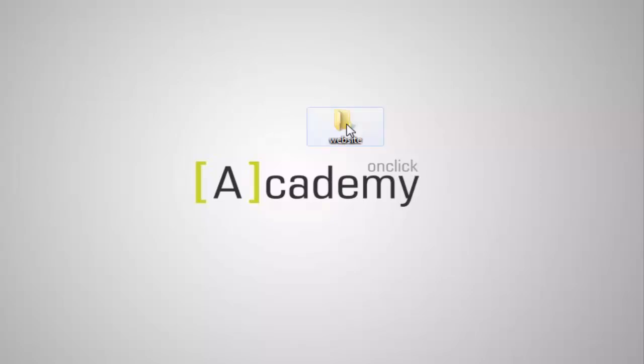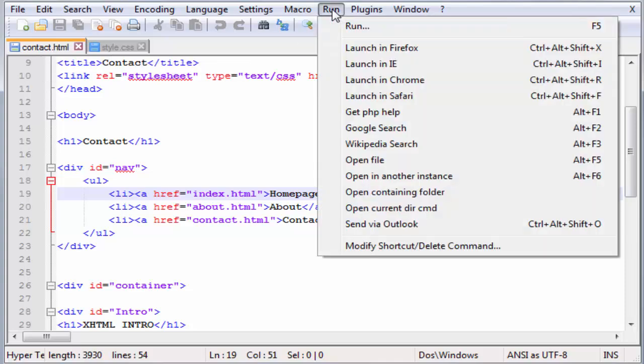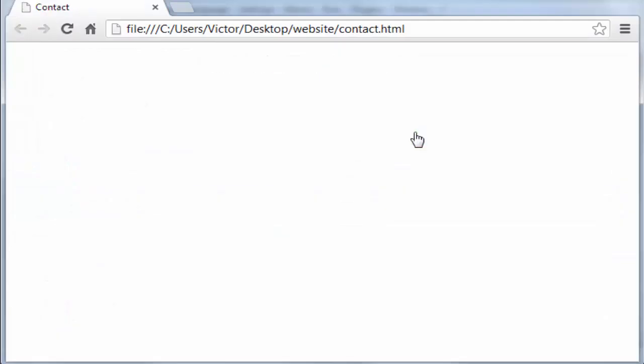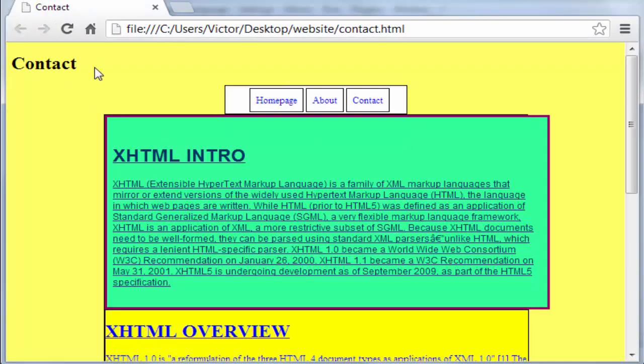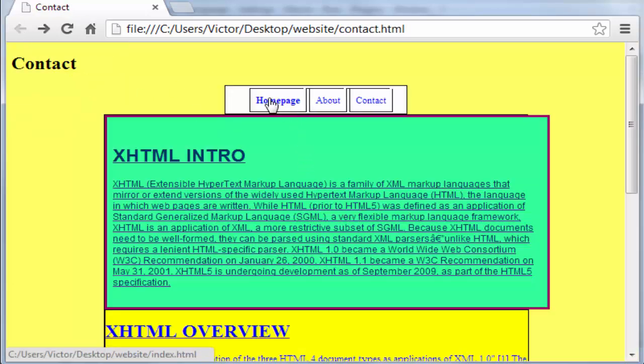We're gonna organize a little bit the website that we created along the last chapters. So the first thing you should do is go to Notepad++ and open, and let's check out the contact.html on Chrome. Let's run this. Okay, so this is the contact page. But if we click on the home page or the about page, everything is broken. It's not really organized, or the links don't take you to where they should. So let's make all the pages fully functional and presentable to the user.